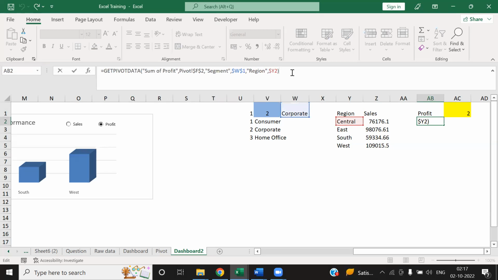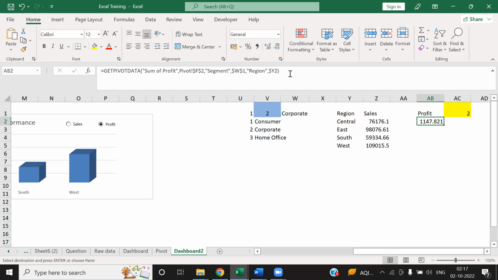Now this freezing concept, I know it's easy, but I want to repeat it because this sometimes gets very confusing. You need to understand why I froze row and column in this, and why I froze only the column in this. Here I want to drag it below so that I get the respective values. Here it is only one static cell, hence here I froze both row and column. Here I just froze the column.